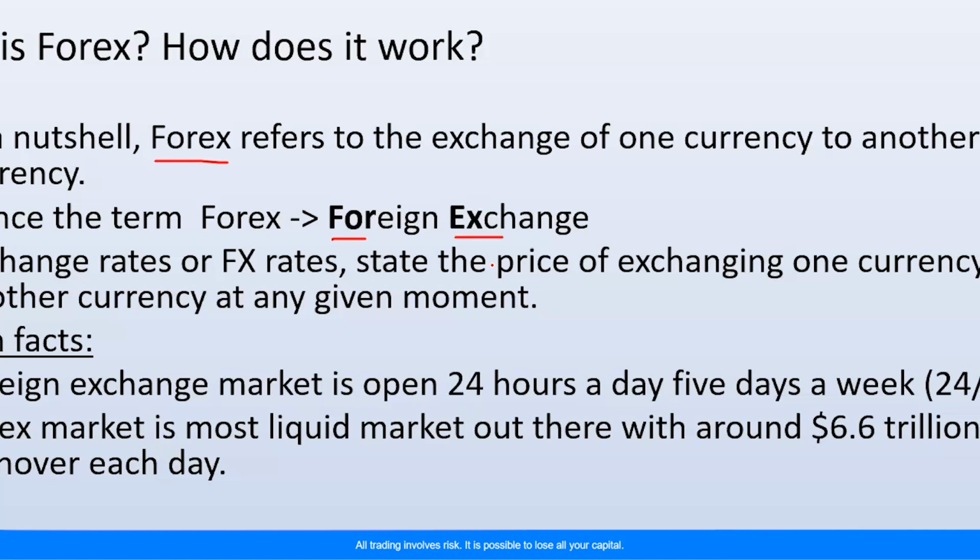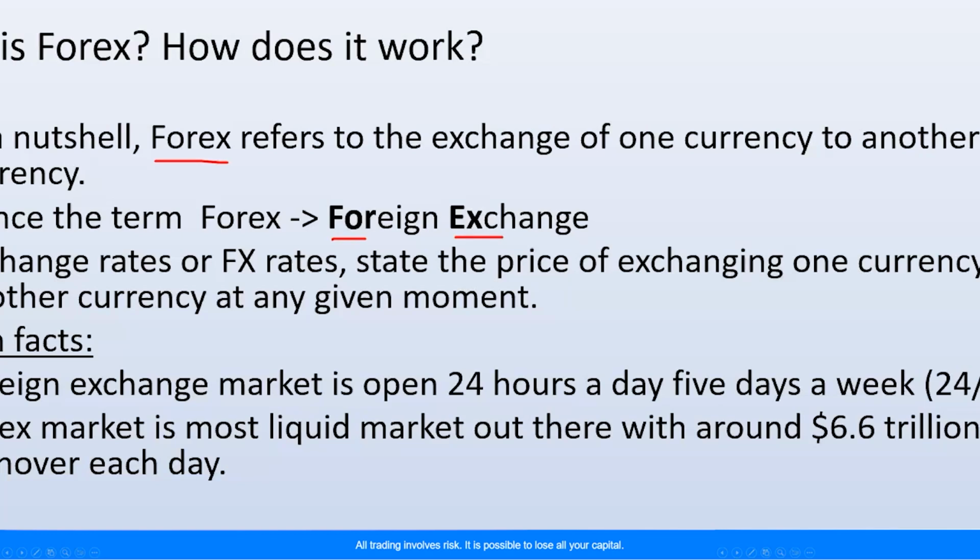So fear not, we're going to delve a little bit deeper as we progress throughout the series. For the time being, these are the basics that you need to have in the back of your mind in order to understand how and why we have an FX market. So, fun facts about the FX market: the foreign exchange market is open 24 hours a day and 5 days a week, and the Forex market is the most liquid market out there with around $6.6 trillion of turnover every day. So there are plenty of opportunities to capitalize upon when it comes to trading, speculating whether the FX rate of two currencies is going to go up or down depending on the economic outlook.